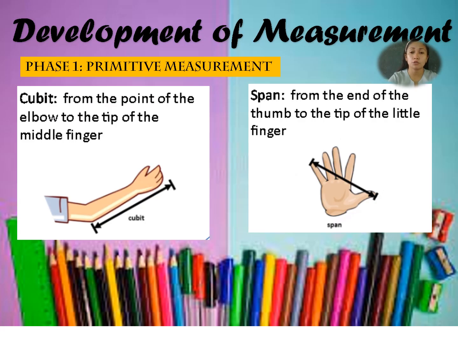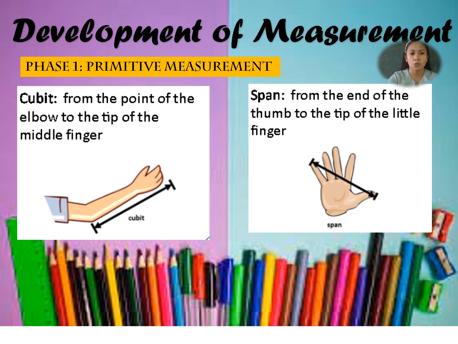The development of measurement. Phase 1 is the primitive measurement, or the system of measurement during the ancient times. One of the earliest inventions of human beings was the unit of measurement. In ancient times, people needed measurement to determine how long or wide things are. They needed to measure things to build their houses or make their clothes. Later, units of measurement were used in trade and commerce. In the 3rd century BC in Egypt, people used their body parts to determine the measurements of things — the same body parts that you used in measuring your dining table.